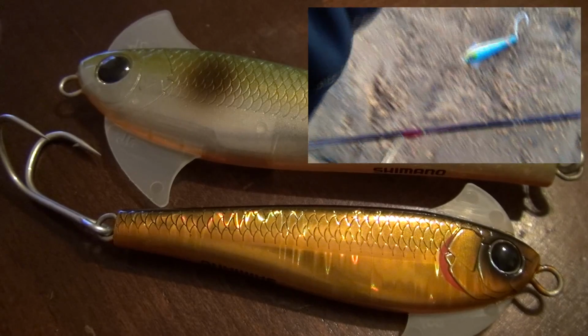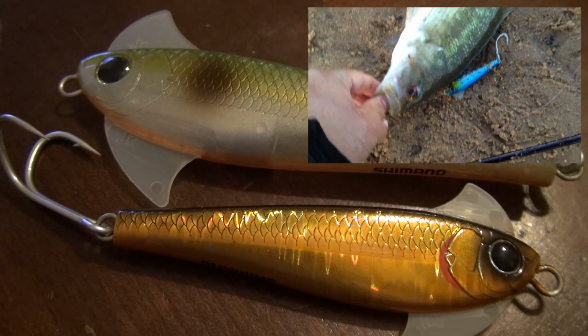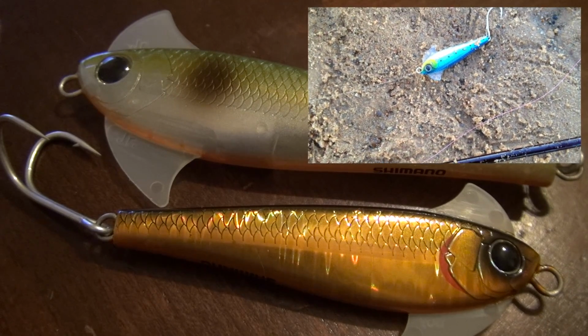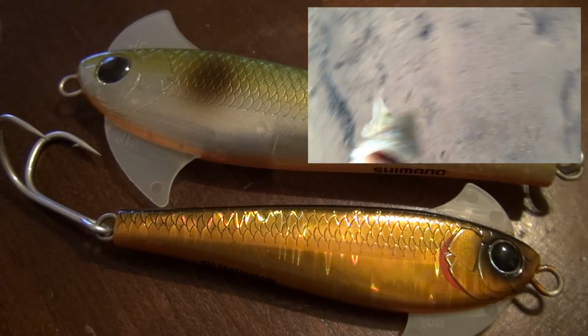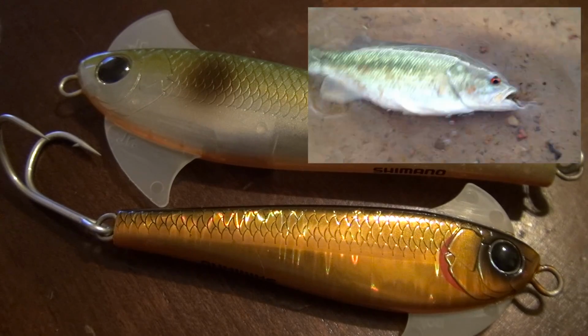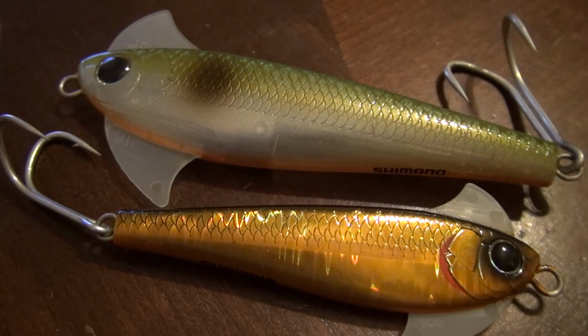I just want to talk to you guys a little bit more about the lure and just my opinion on it. I've been fishing for a long time, and when a new lure comes out that wins at ICAST for the best, I believe they won best hard bait lure or best subsurface lure, I can't remember exactly what it was, but I'll annotate that as well.